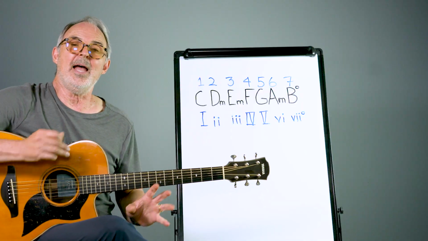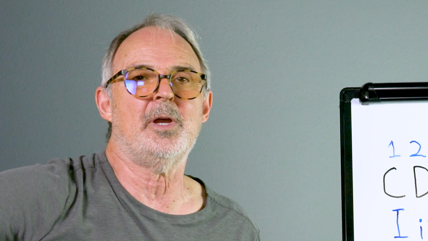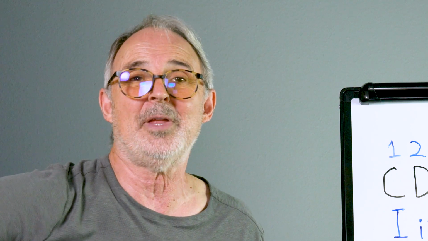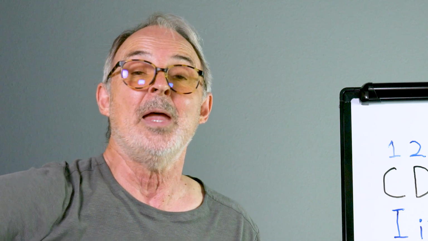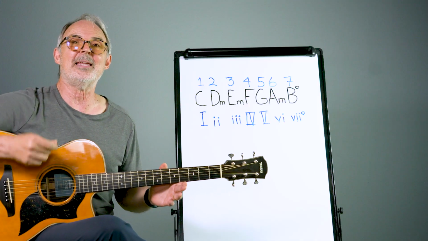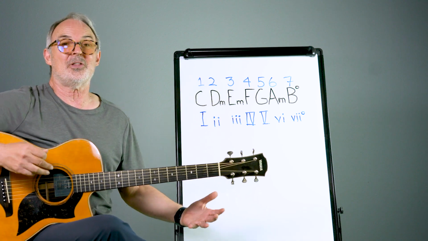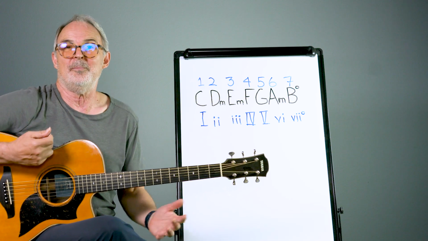Now, I'll tell you right now, don't take these descriptions of the functions too seriously. I want you to have an essence of kind of traditionally how people think about it. But part of modern music is kind of breaking the rules and surprising you. Here's an example. The 6 chord is often used as a kind of a surprise. When you hear a progression, it seems like it's leading up to the home chord. All of a sudden, you'll throw in a 6 and it kind of shocks you. Then it'll go back around and resolve to the 1 chord, which will make you feel home.